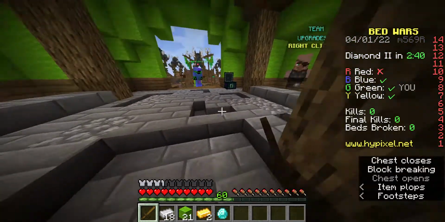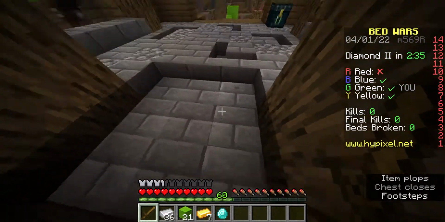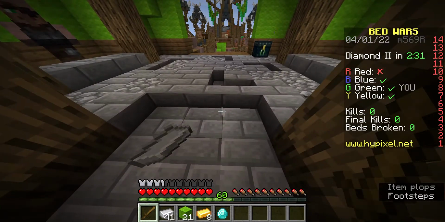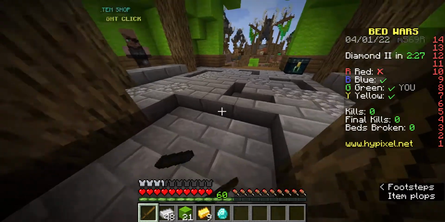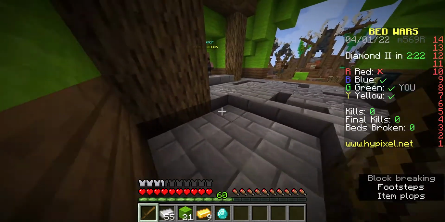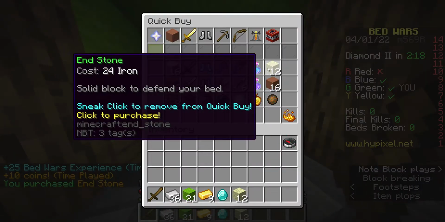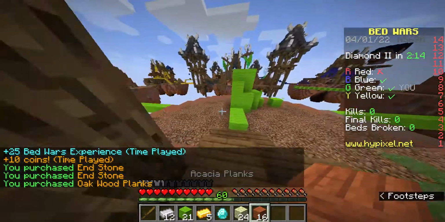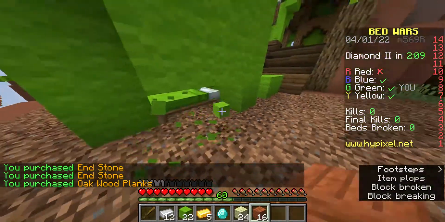Actually, no, let's defend the base, because we're gonna get our bed broken. We have to get the dream defense. Actually, wood and stone wool. Might not sound very good, but it's very good. I think we can just perfectly break this bed defense and place this down.